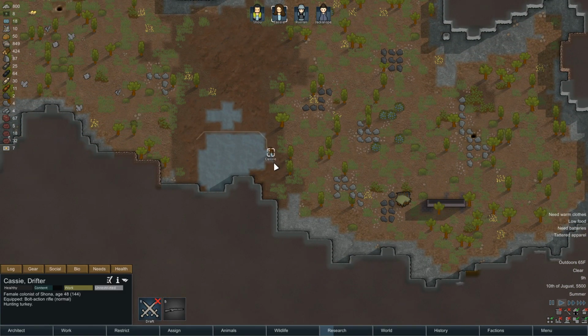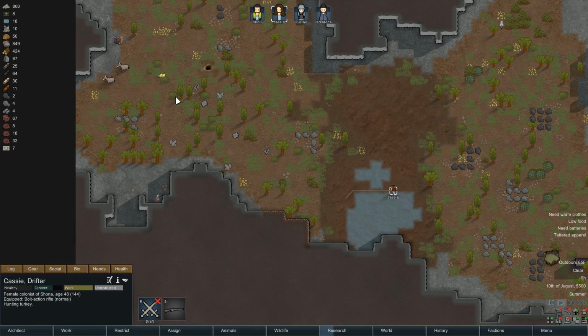Where are you going, Cassie? Can you not find the turkey? Please don't shoot the boom rat. Please don't shoot the donkey. It's okay. Just dial it in.